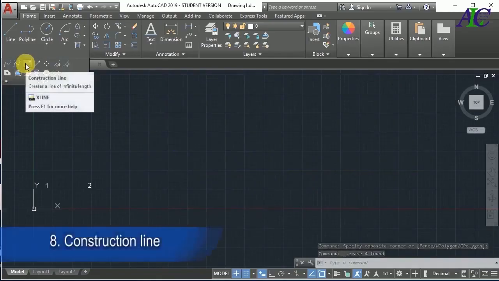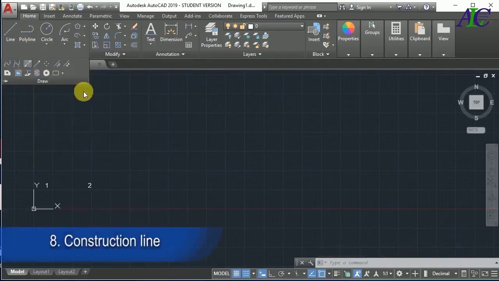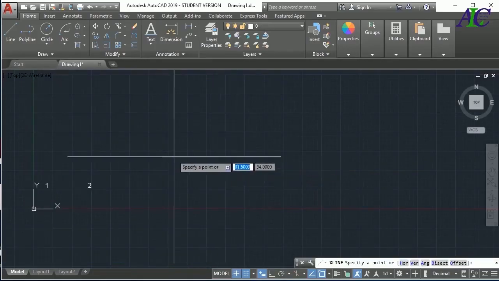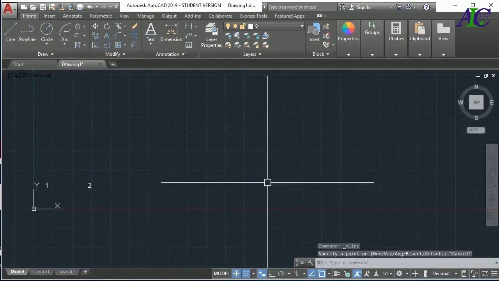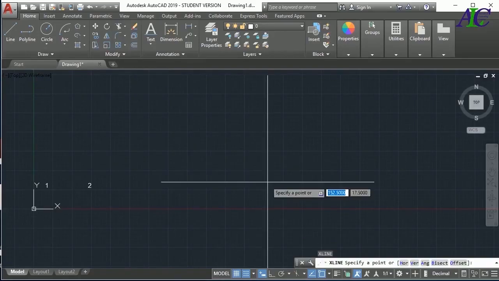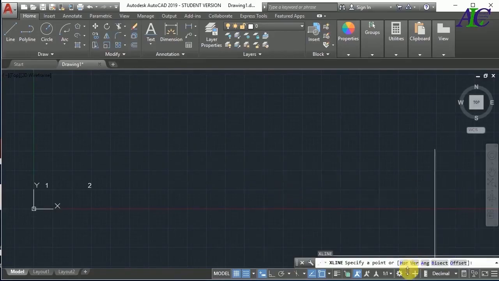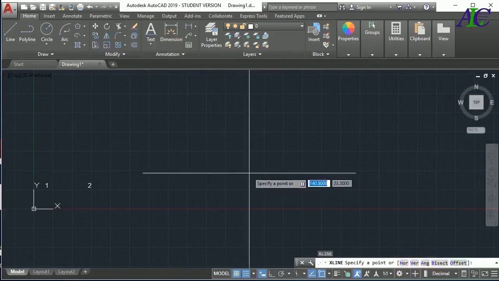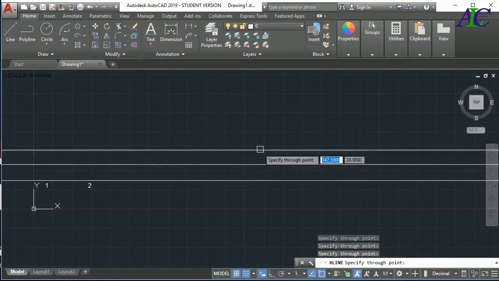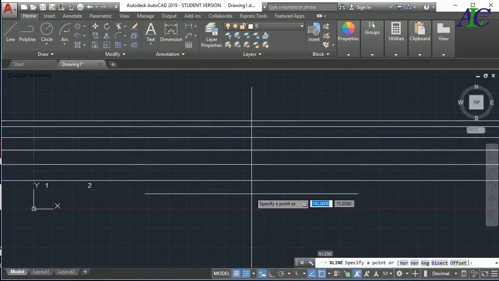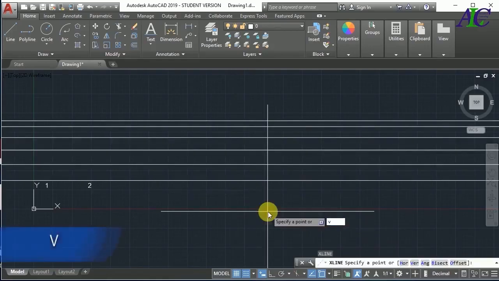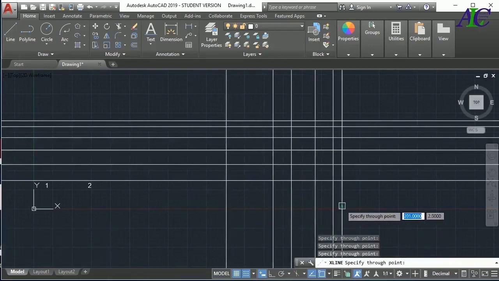Okay, the next one is construction line, and here you have some options: horizontal, vertical, angle, bisect, offset. You can type XL for construction line. I'm going to draw horizontal first, click H, and then how much horizontal line you want, or maybe vertical, type V, and then like this.